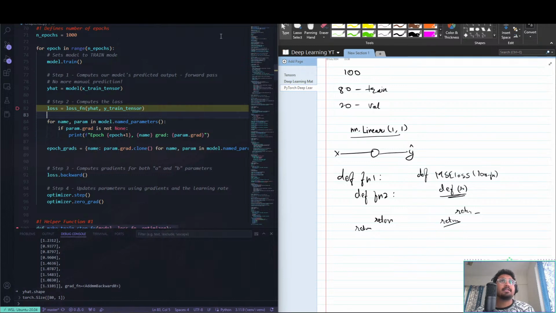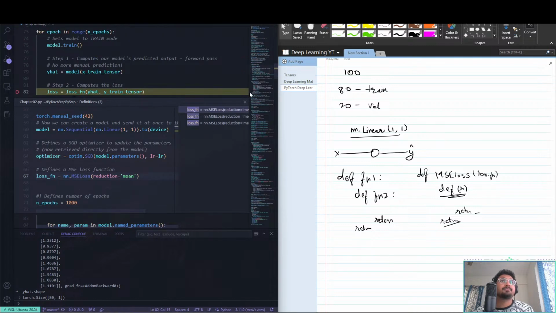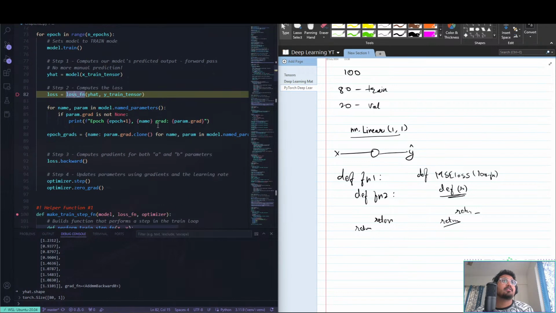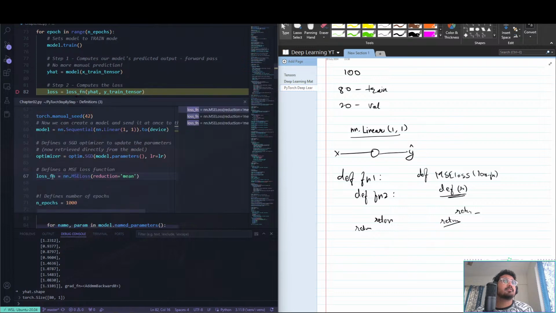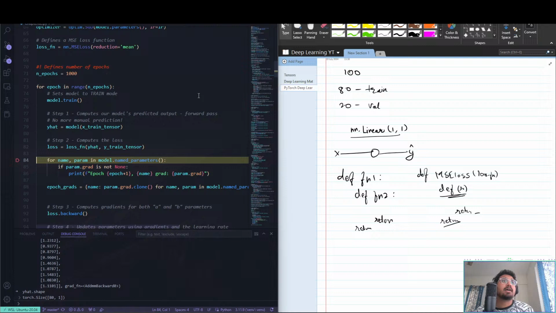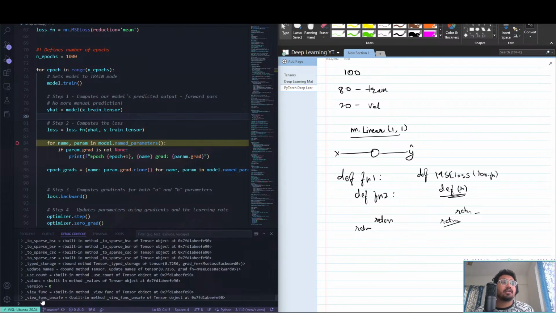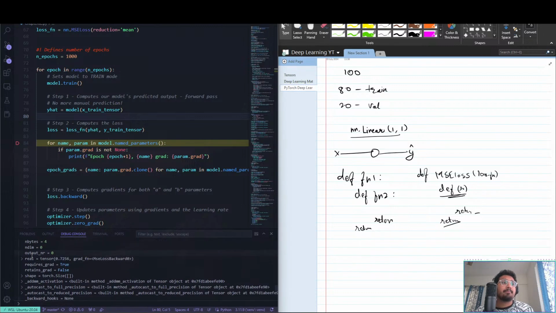Now let's see the loss. As I told you, this is callable. You can see how it's defined like this, and you can see it was being called. I'm going to run this. I'm passing in y hat, that is the prediction, and the actual values from the data set that we have. So you see loss has been generated. Let's see what loss is. You see the loss has been generated for all the 80 samples that we have.